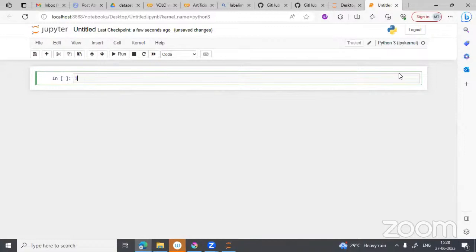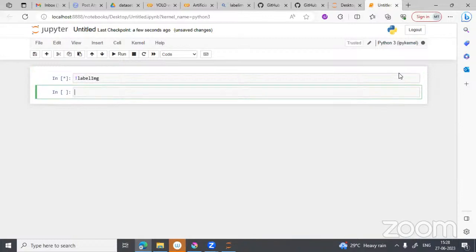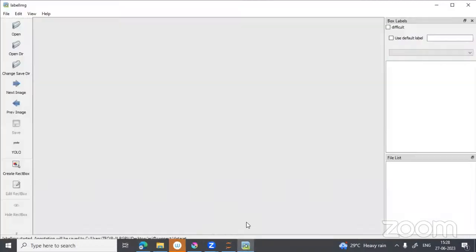After that, you just type Label IMG to open it. So you can see this is the software.